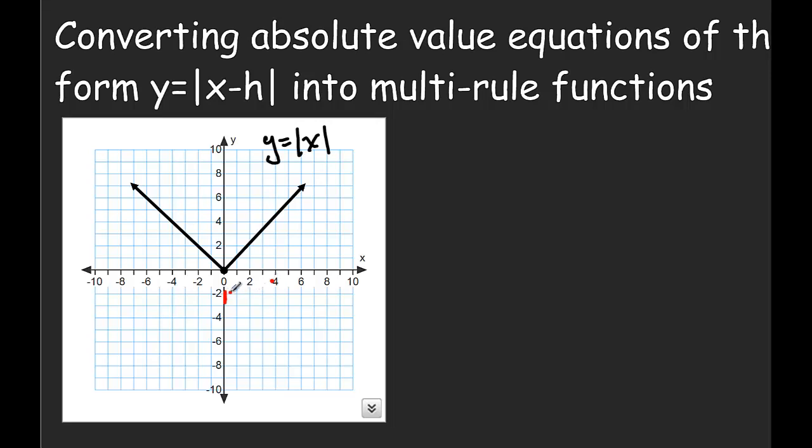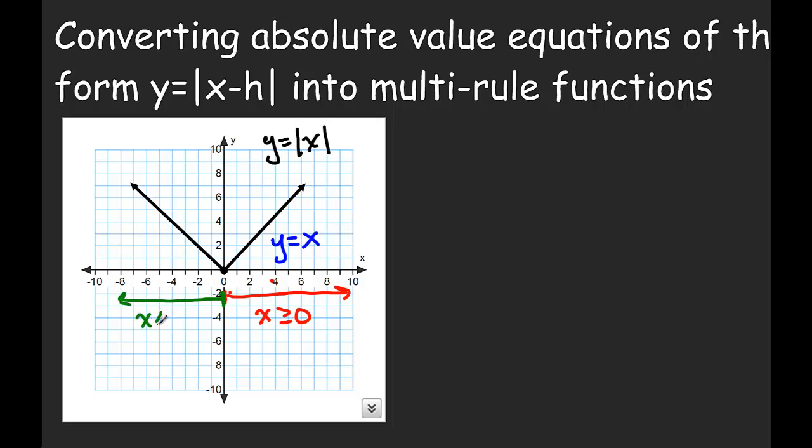As we start here at 0 and work our way this way in the x domain, for the values x greater than or equal to 0, we have this portion of the curve. This portion of the curve has a slope of 1 and an x-intercept of 0. So we could write the equation of this particular line as y equals x. That's pretty straightforward.